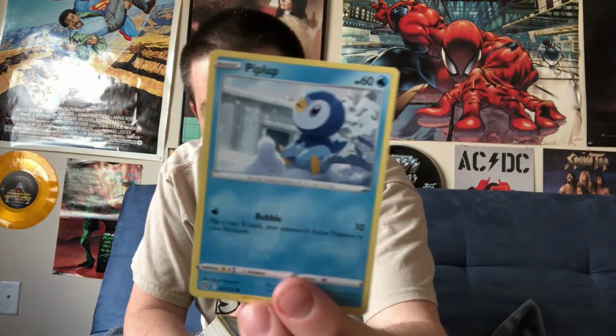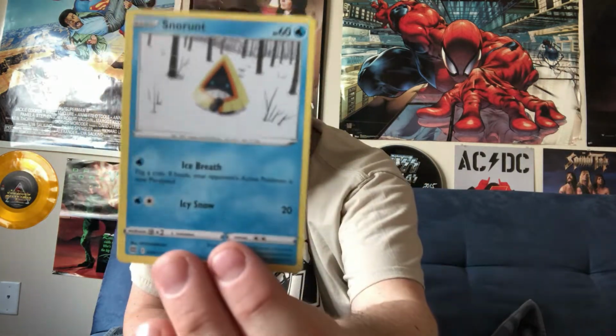Gible, Piplup, Cubchoo, Snorunt, Corphish, Shinx. And I forgot to include this disclaimer at the beginning of the video. Some of these cards are from the 40 card pre-made deck that were in the box that I purchased, so there might be a few cards here that were actually in older Sword and Shield expansions.